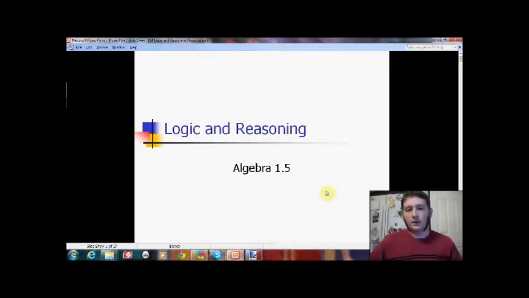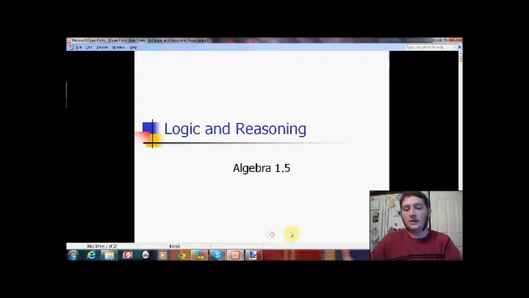Hello. In Algebra 1.5, this is a geometry review unit that we're getting ready to begin. Parts of it are not going to be review, so I really shouldn't say review. I should say this is going to be a geometry review and preview. There are a few of you that are also in geometry, and so parts of this will be fairly easy for you, but if you're not in geometry right now, this kind of helps set the stage for geometry next year for you. But it's the sorts of things that you should know but might not know yet.